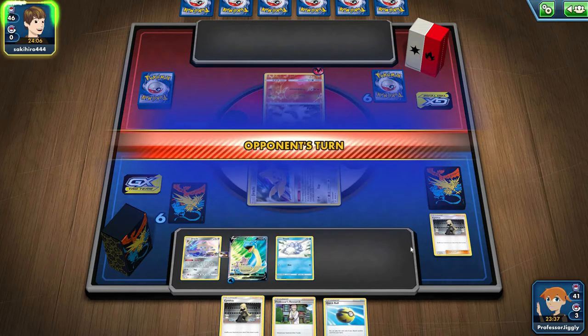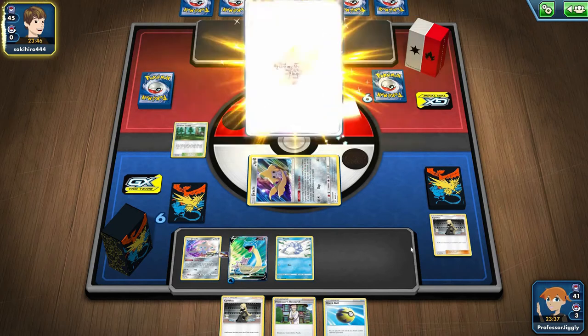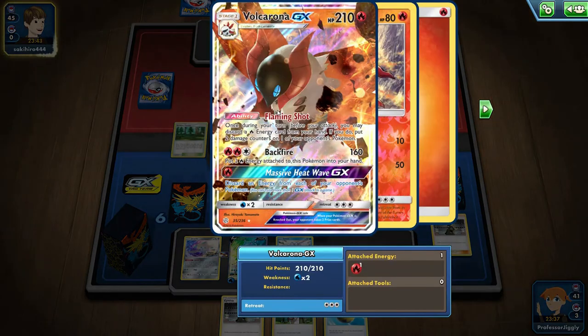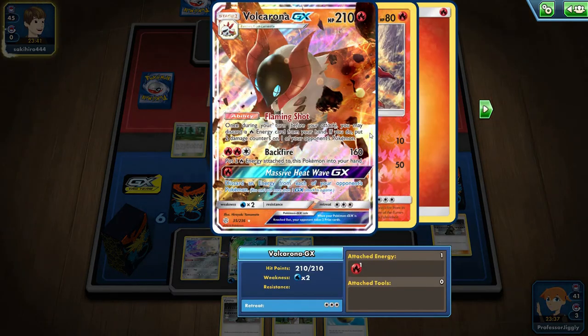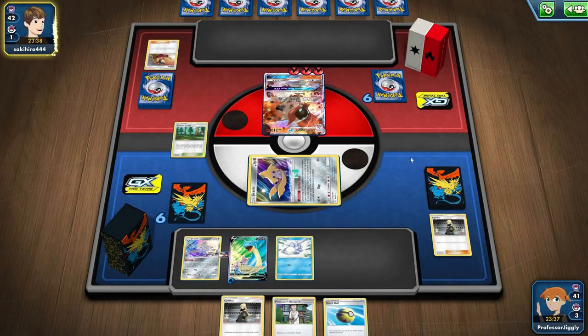Volcarona, Volcarona, Volcarona. So I feel like we're already at an advantage. Obviously, water versus fire. Yay for water! Alright, yep, there it is. I forgot what it does. It does something where you can put damage counters on. Yeah, Backfire. Backfire! PK fire! Hate that little guy.